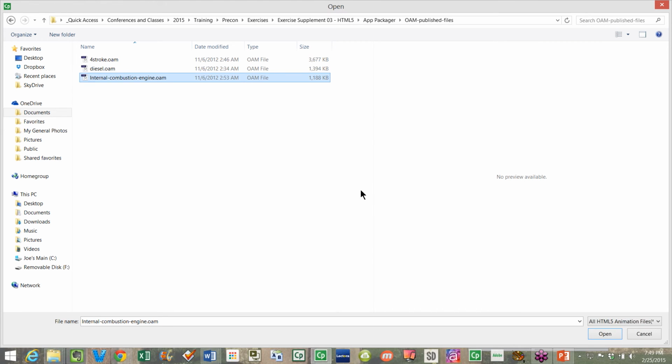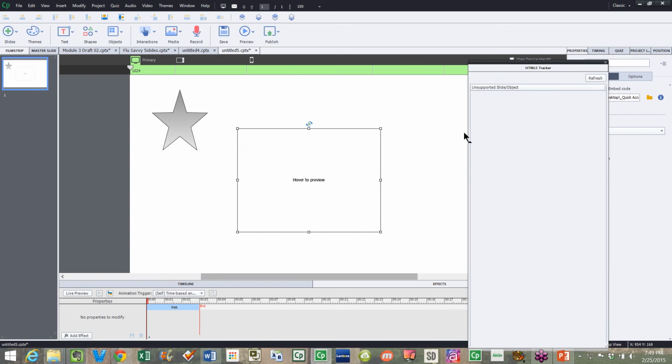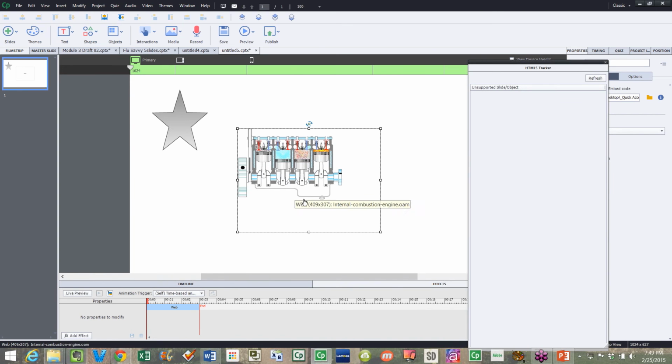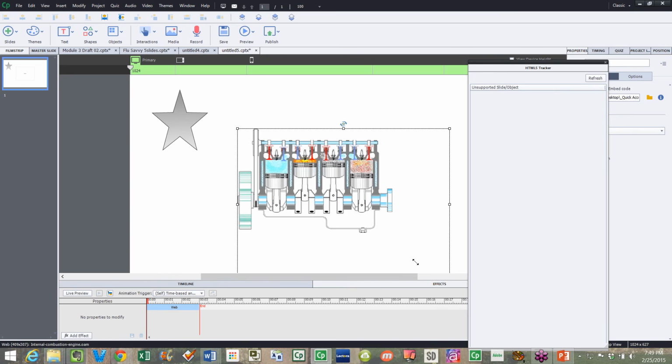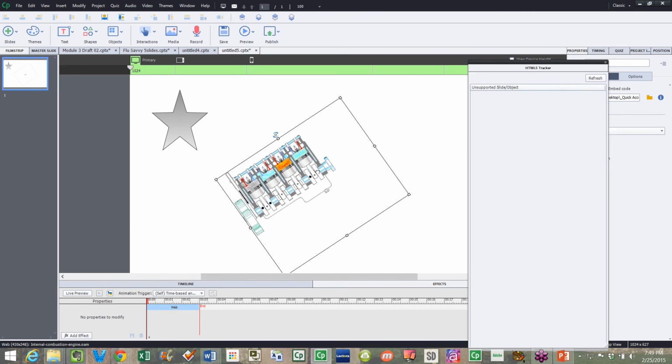You also have the alternative, or you can do both, where you have it set out as an XML file, and then you can use that in other ways too. But the OAM is the one that works within Captivate. Now, the nice thing about HTML5 animations is that you can hover and immediately see the animation working, which you cannot do with normal SWF files in Captivate. But at least here you can see it, and you can also, of course, make things bigger, smaller, rotate them, whatever you want to do there.